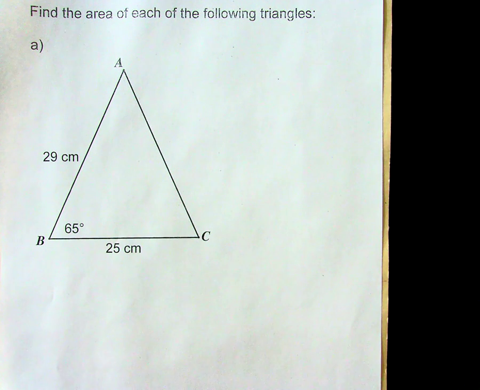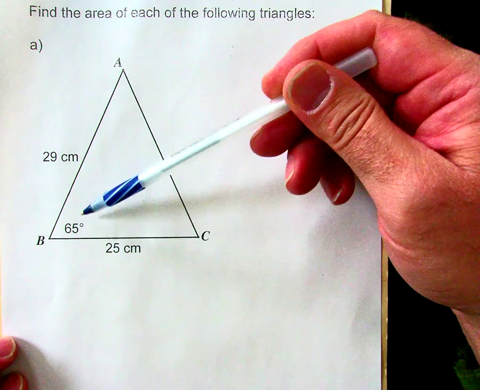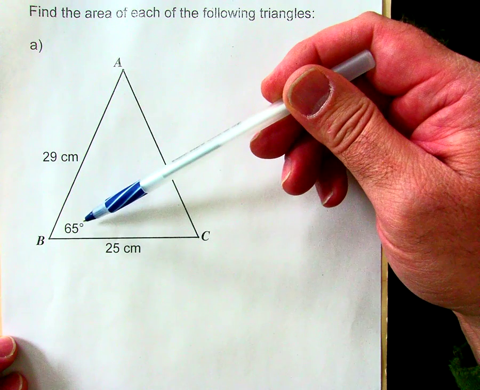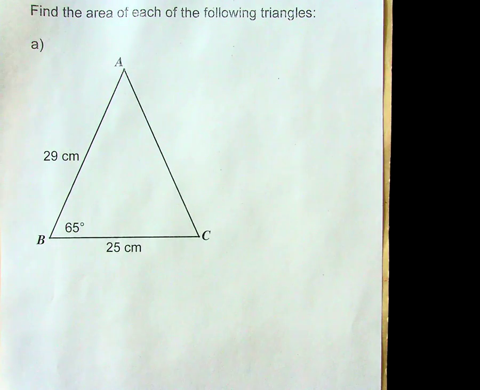In this video, we're going to talk about how to find the area of a triangle in the side angle side situation. In other words, we know the lengths of two sides and the measure of their included angle. Side, angle, side. Okay, we remember that from when we were proving that triangles were congruent. We had side, angle, side as one of our congruent shortcuts.